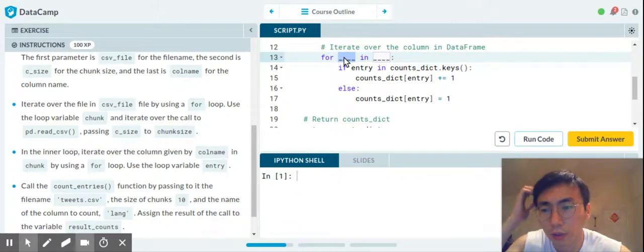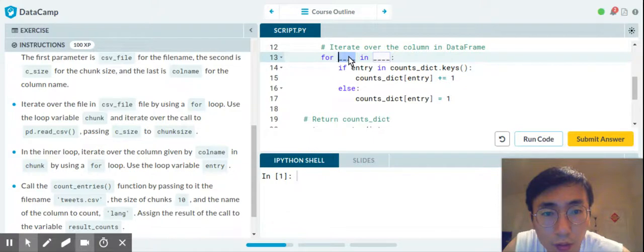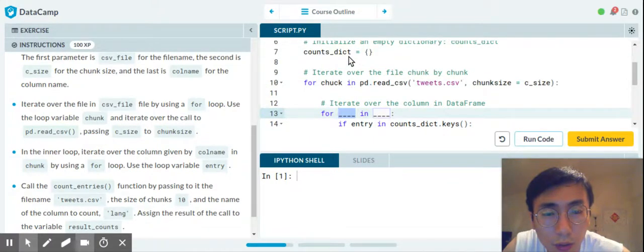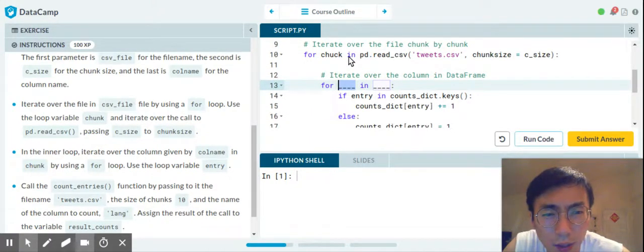Of the column, give the column in the chunk using a for loop, using a generator. Why is it not generating the rows?